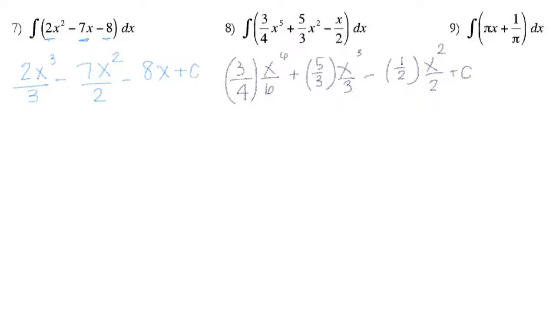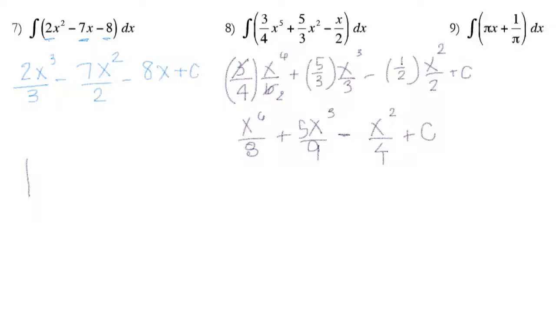And now let's do some simplifying, or here you would just look to see where you could find your answer in your multiple choice if this was multiple choice. So I would cancel the 3 and the 6. So let's see, you're going to have x to the 6th over 8 plus, let's see, x to the 3rd, and let's see, gosh, that's going to be a 5x to the 3rd over 9 minus, looks like x squared over 4, and then plus c. So notice you can save yourself some time with all the rewriting.